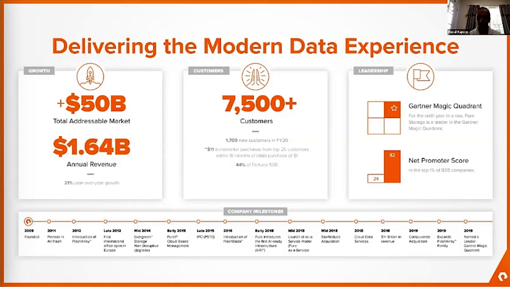Pure, as a company, has been very successful on-prem. We have about $1.64 billion in annual revenue and have been growing at a very steady clip, quarter over quarter, year after year. We are at about 7,500-plus customers who've deployed our appliances on-prem — Flash Blade and Flash Array — all-flash appliances. Our net promoter score at 82% speaks volumes about how our customers have appreciated the simplicity of our products. We've always been in the top half of the Gartner Magic Quadrant, reflecting both our technical aptitude and the innovation we bring to customers.